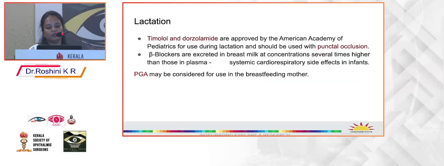In lactation, timolol and dorzolamide are approved by the American Academy of Pediatrics for use during lactation and should be used with punctal occlusion to reduce the systemic absorption. But beta blockers are excreted in breast milk in concentrations several times higher than in plasma, so systemic cardiorespiratory side effects can occur in infants. PGA may be considered for use in a breastfeeding mother.